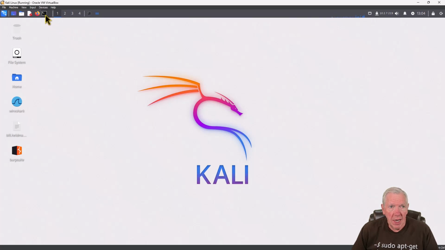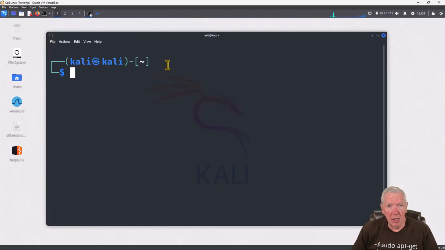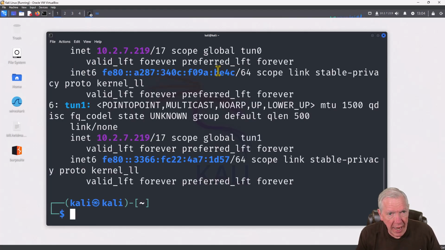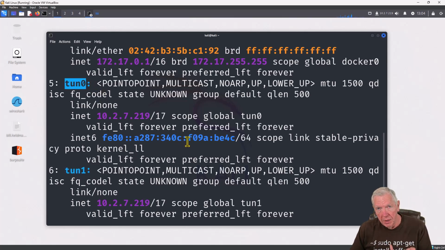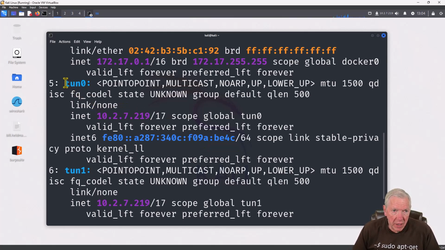Okay, I'm going to grab another terminal window here because I want to check this. And I'm going to do an ip a. And I want to show you that it is pointing to what is called tunnel. Now I happen to have two of these, and it's because I've been working with this a couple of days now getting ready for this class. But this tun is what you're after.